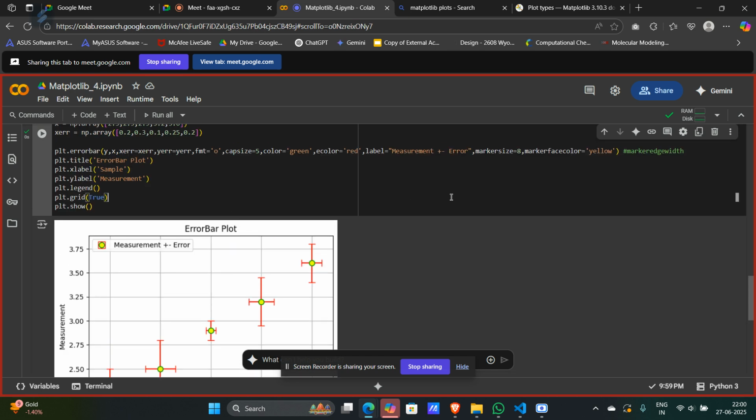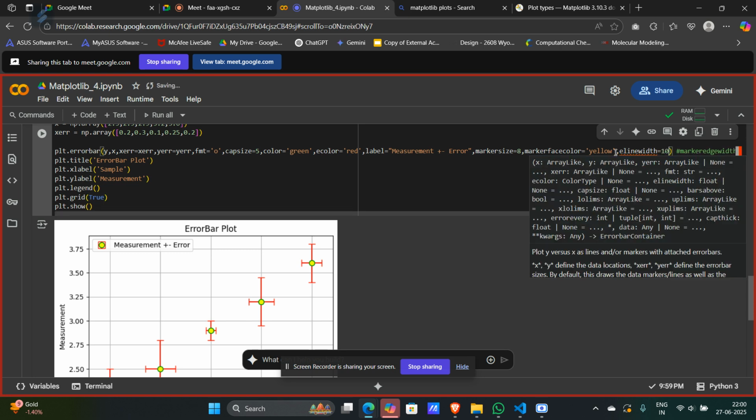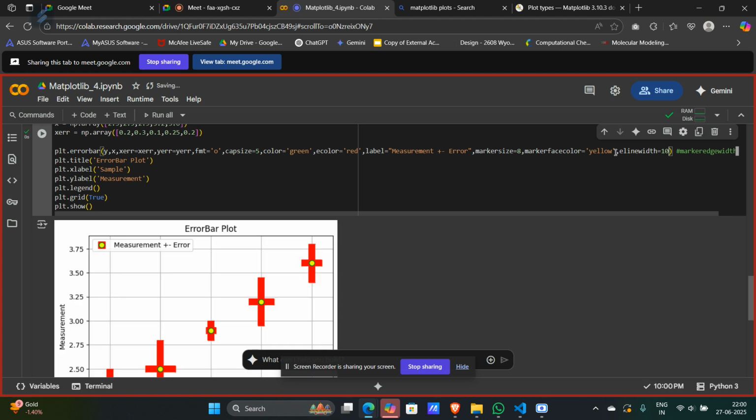And there is something called e-line width, and if we set it to 10, you can see the width of the error line is increased. Are you guys able to understand? I think it should not be 10. If it was 2, you have the thin line. If it is more than that, you have a thick line.